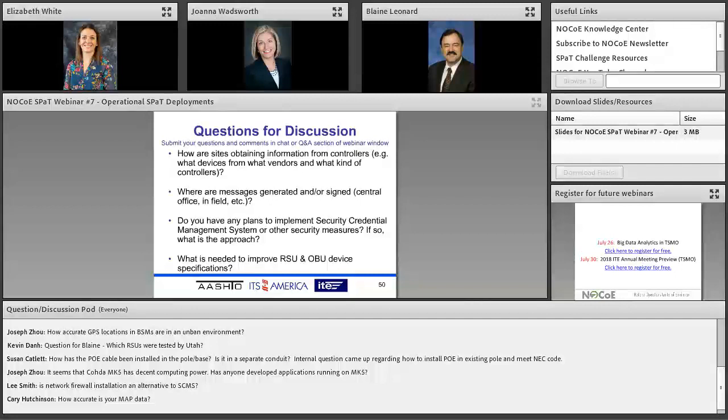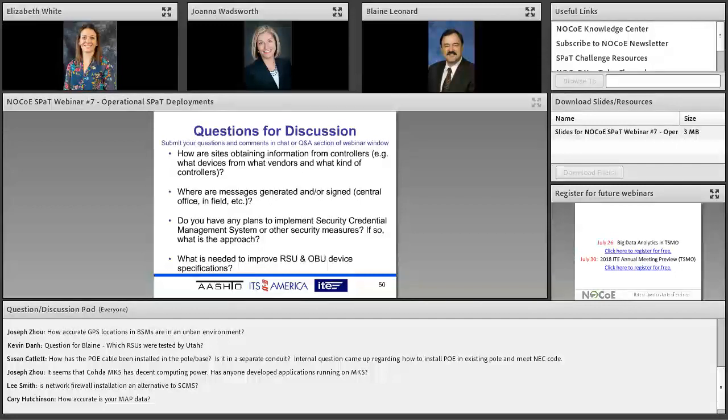The network firewalls and all those kinds of things are an important, crucial part of all of our network communication. But the value of the SCMS is certifying that the message is a valid message. So when the BSM is sent from the vehicle, it's not necessarily going to go through the network. It's going to go from the vehicle to the roadside unit. And when the roadside unit receives that message, it needs to know that it's a valid message, that hasn't been tampered with, and that it hasn't been altered. And the security credential system is what does that.